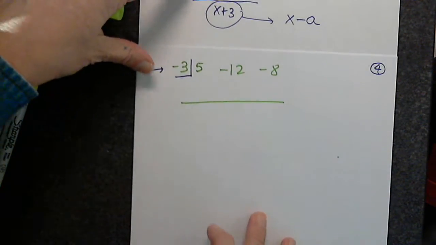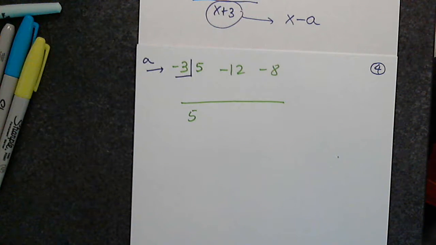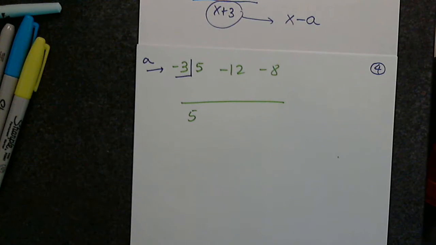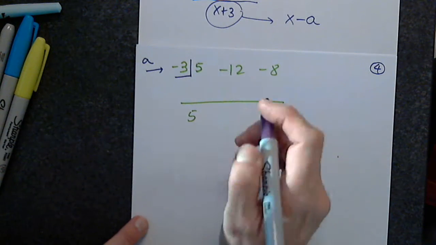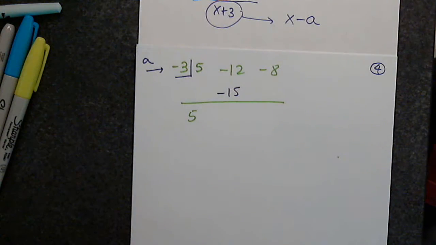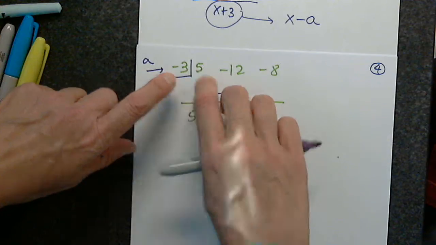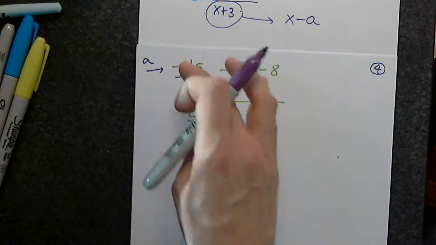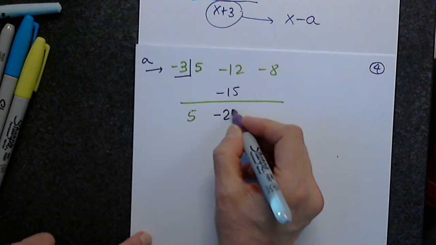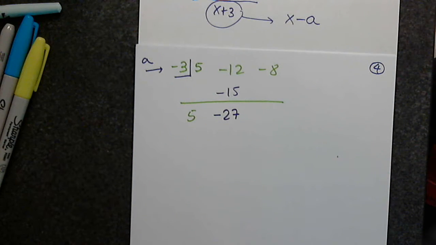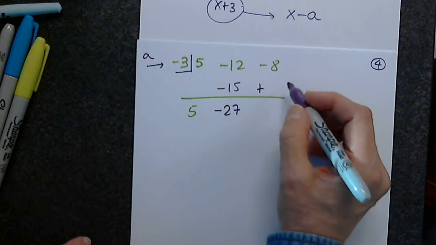The algorithm for synthetic division requires us to copy the leading coefficient. So we just copy the leading coefficient. And here's the next step. Negative 3 times 5 is how much? I have to write exactly, here we are not lying. We lied here, if you know what I mean already. So negative 3 times 5 is negative 15. Perform the operations, and I get negative 27. Negative 3 times negative 27 is positive what?